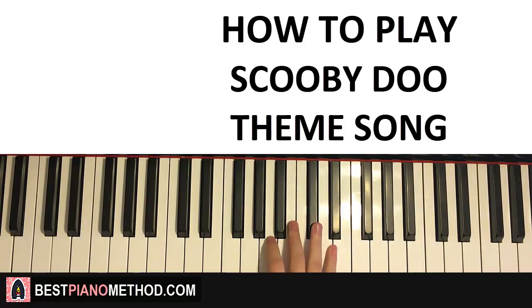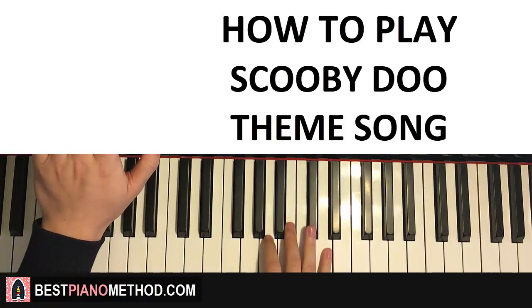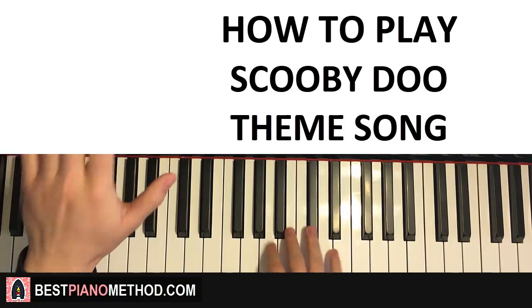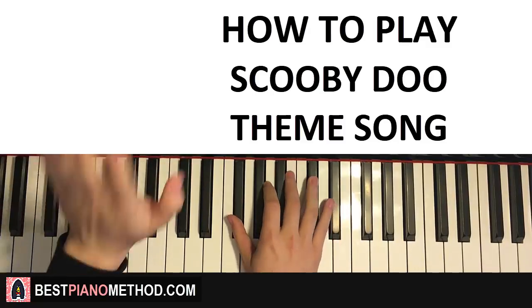One more time. So the right hand goes like this. So it goes two C sharps, two B's, and an A, and then it goes B, C sharp, down to F sharp, like that for the right hand. Okay, so that's the right hand. So the rhythm is pretty simple as well. It's just 1, 2, 3, 4, dun, dun, dun, dun, dun, dun, dun, dun, like that, okay?